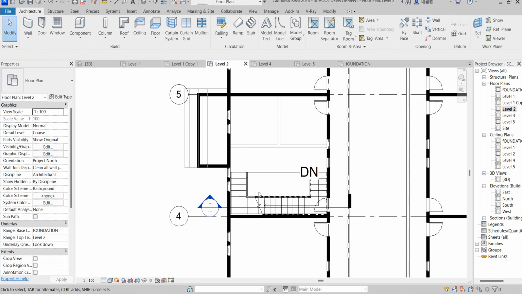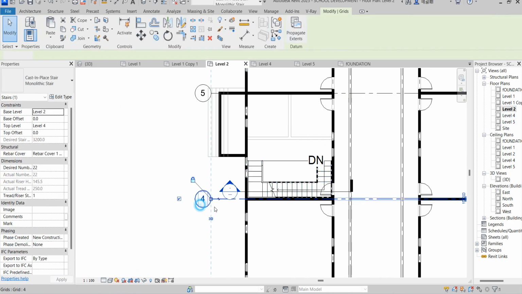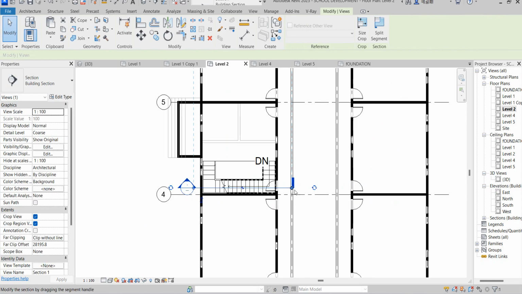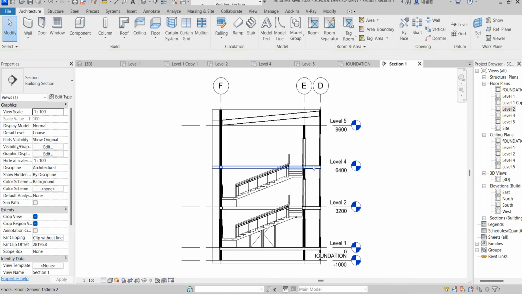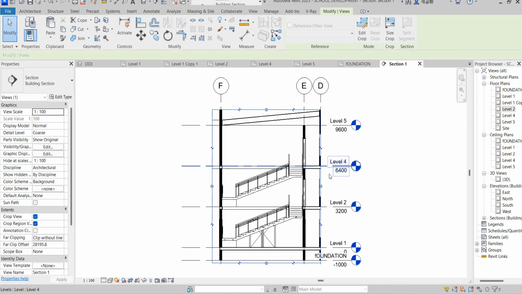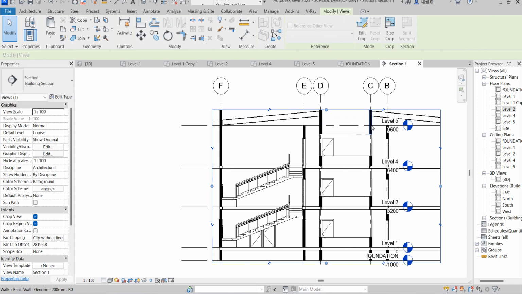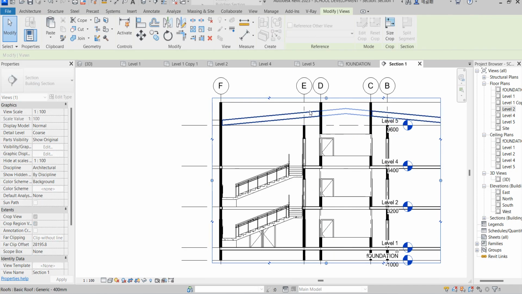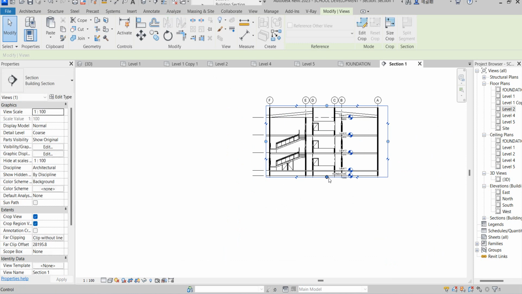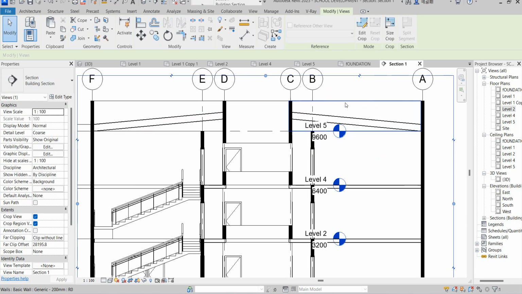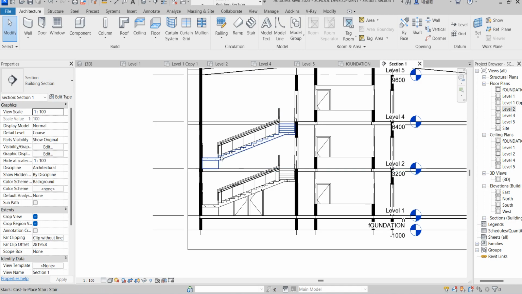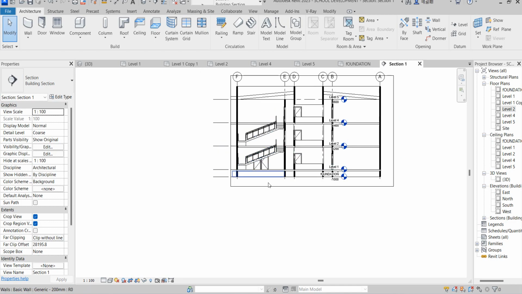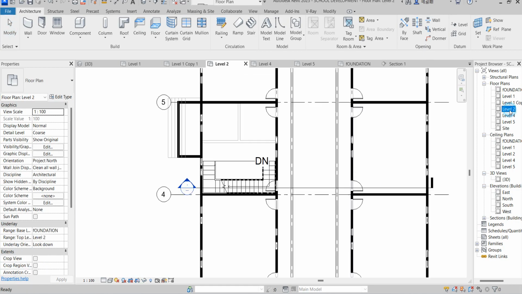Come back here and click and get it from the, say okay, go to view, select now, expand it. This is what we create. Increase it. You see the format that will follow. It's going to be something like a gable roof, understand? But it's actually not gable. This is what we have here for now. The staircase runs like this, comes like this and finishes there. Only one side. Now we're done with that.